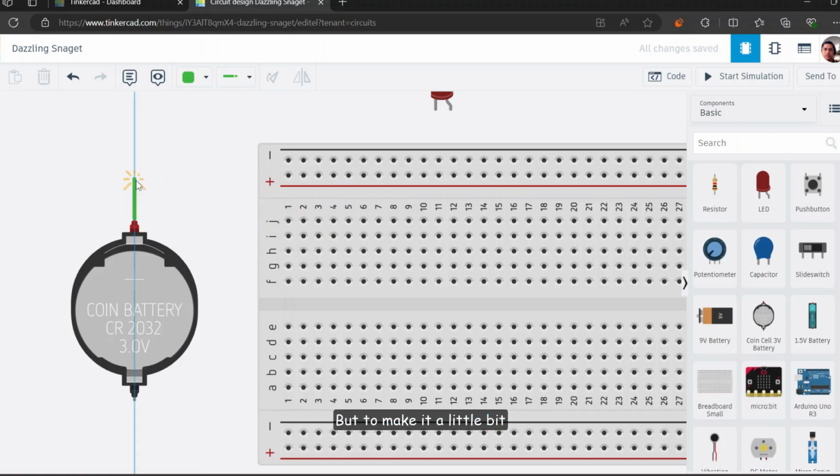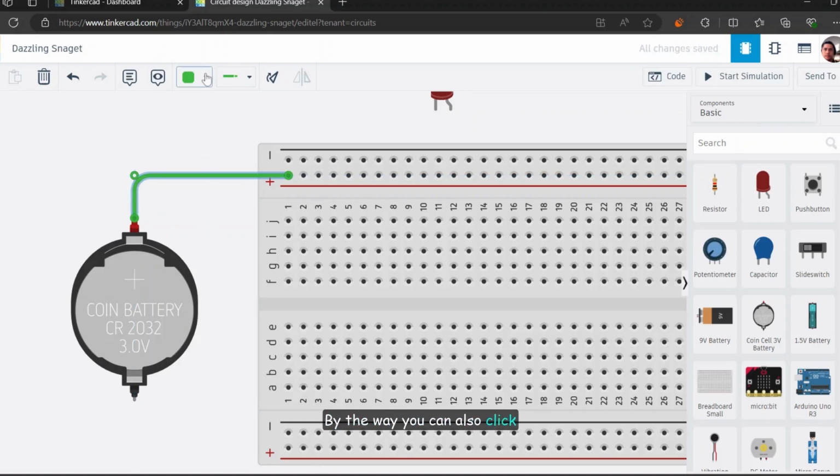But to make it a little better in design, so that there will be no entangled wires, just do it this way. You click that, and since it's not yet connected to any component, it will not stop yet. Automatically it will continue, and I would like to connect it to this pin. All right, but don't worry if it doesn't look straight, because you can drag it and fix it. So use your mouse again to fix your wire. Okay, let me just fix it that way.